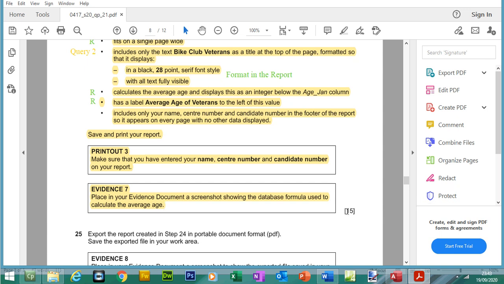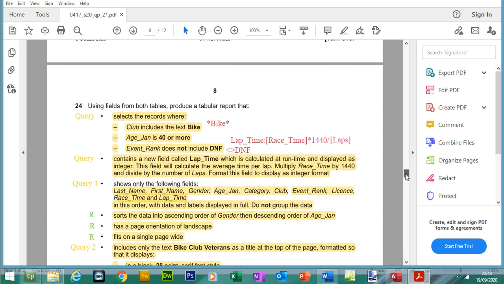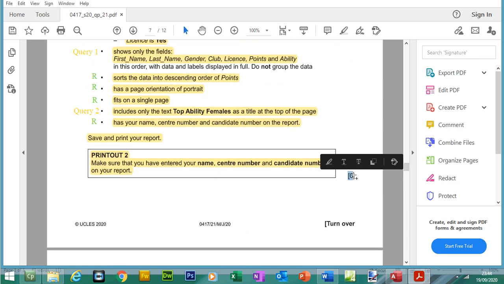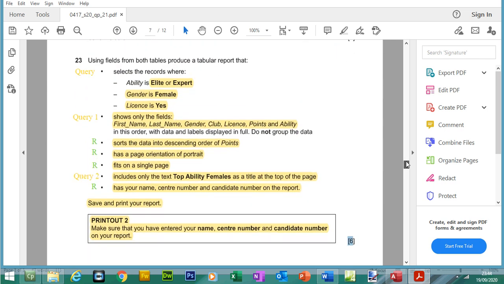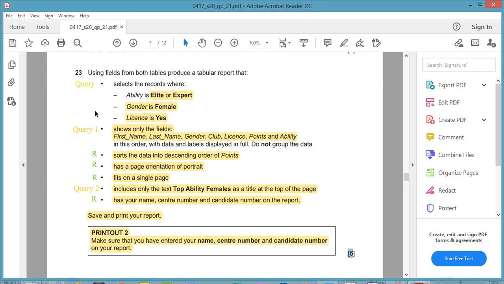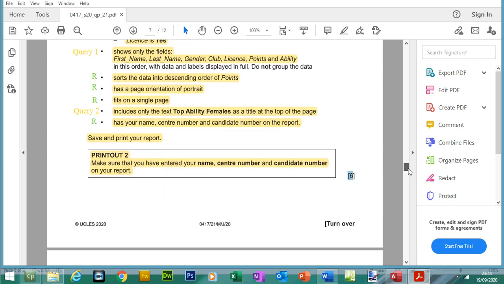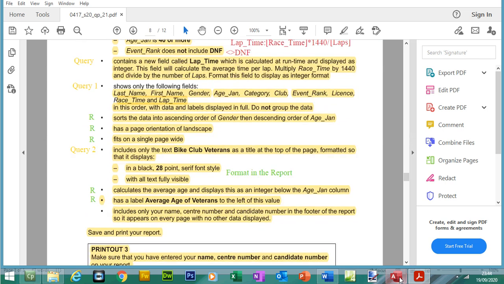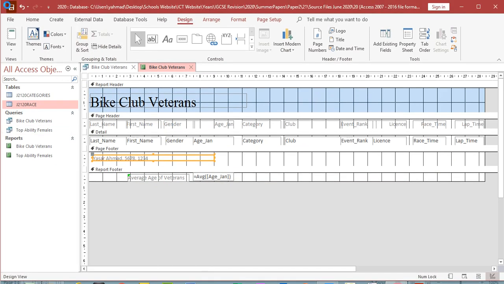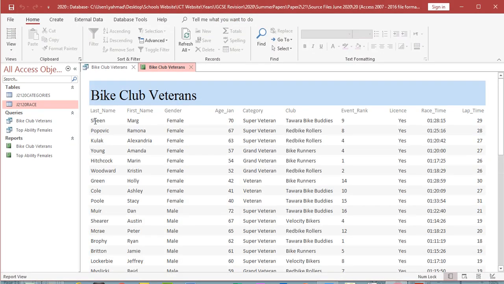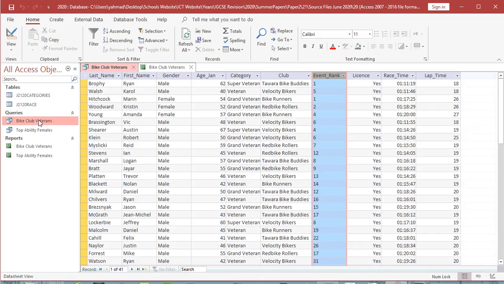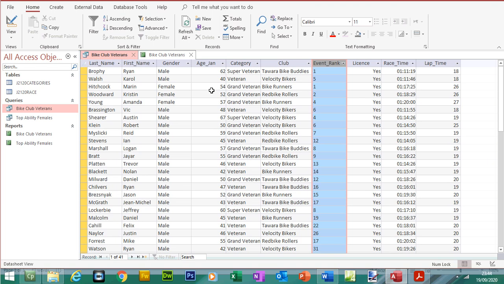And we are done. So this report actually was worth 15 marks, and if you check out the previous report, this one was only worth 6 marks. Same principles, you can see 2 questions. The reason I write out Q's and R's first, query or report, is so I know what to do first. So remember, we always start off with the query, and with the queries you select the fields. You then may enter search criteria to filter down the data, and then the report is basically how the data is represented. So remember, if we just go to normal view, this is your report, and this was the query where we select the fields and filter the data.